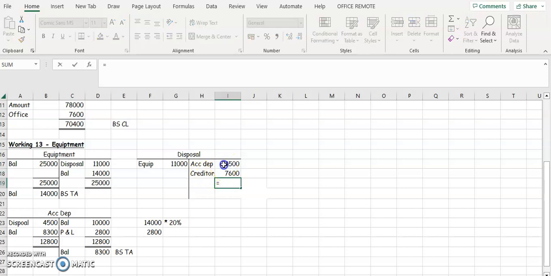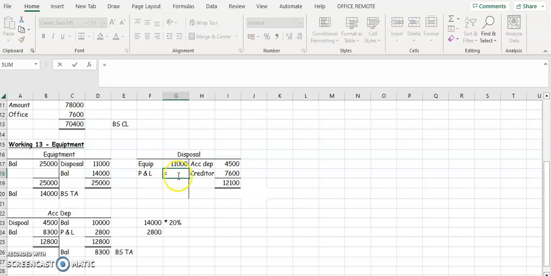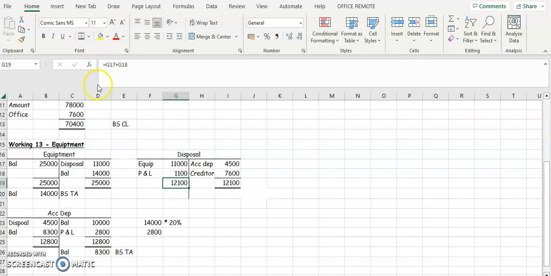So that's the worth that we got from this transaction. The value of the equipment is 11,100, so we made a profit of 1,100 on selling that equipment. So remember, if the balance figure for disposal is on the debit side, it's a profit, and if it's on the credit side, it's a loss. So we kind of made money on this transaction. So that's how you answer adjustment 6 for 2017 M. Mullen.